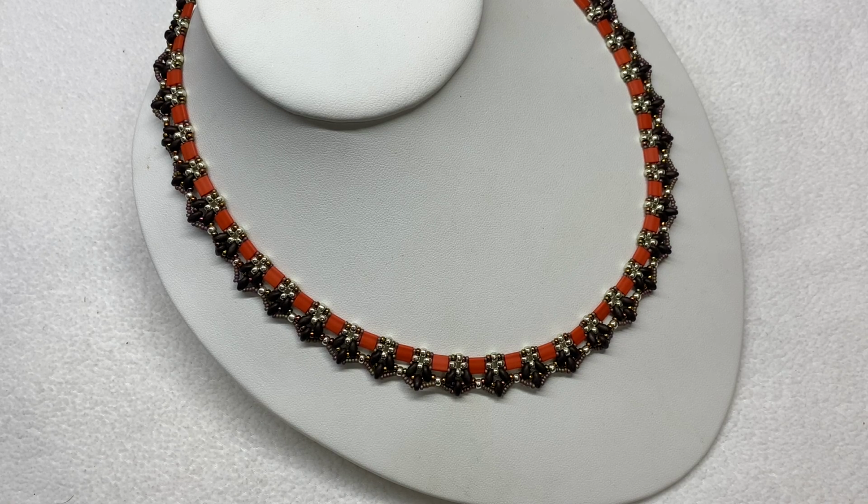And I fell in love with this necklace even more seeing it in person and in this color palette. I'd actually like to make a few more in different colors. I think it is simple and elegant and very wearable. And I love the use of Tilas in this necklace. Those, of course, coming from this month's bead set.